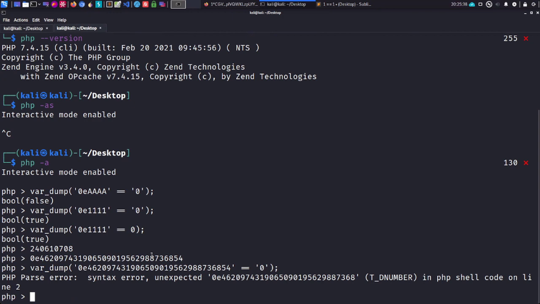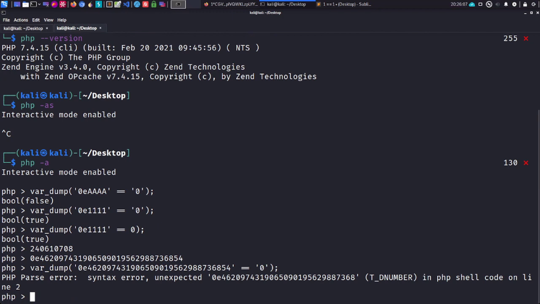When the hash in the database starts with 0e, and we provide the password of 2406100708, which is MD5 hashed into the magical hash, the integer 0 will be compared to another integer 0 and thus evaluates to true. And when this is the case, we are allowed to change the password even when the rest of the hash does not match and we don't know the real old password.